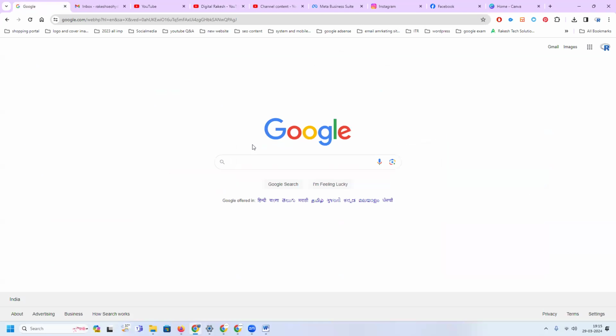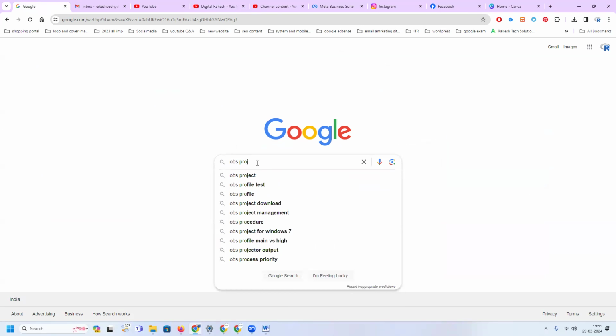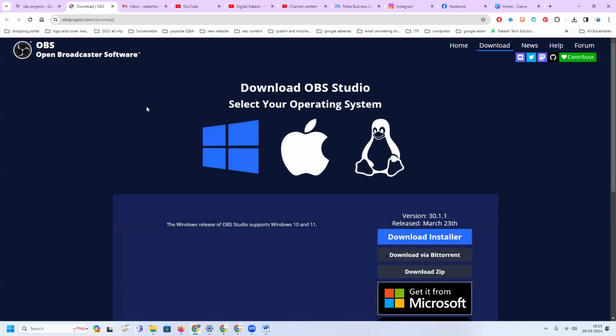So how do we install OBS Studio? Go to the OBS Project website and click download. This software is available for Apple laptops, Linux laptops, and Windows. It is completely free. It supports Facebook live streaming and YouTube live streaming with pre-recorded videos. So if a video is already recorded, we can create it as a live streaming option.